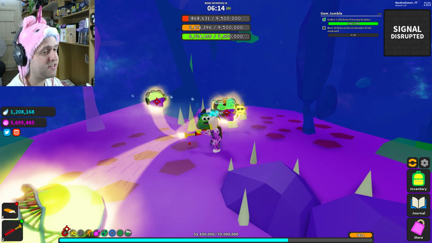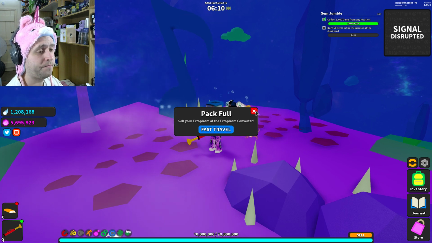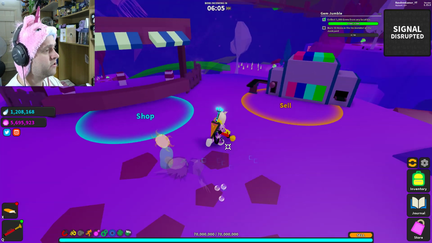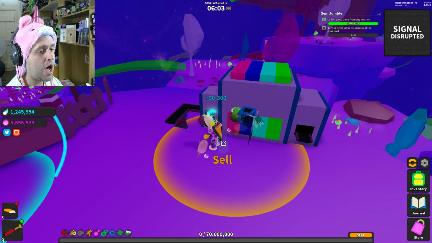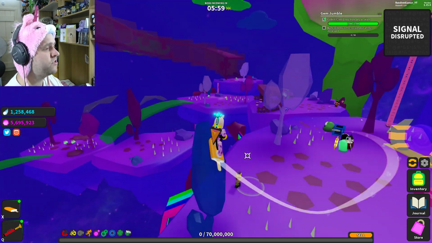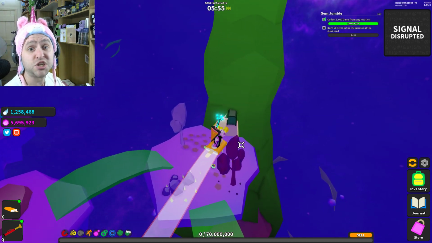How many gems do these actually drop? I'm on 954. Ooh, okay, that's cool. Now, if I go to sell, that means I've got to come all the way back there, doesn't it? Okay, so it's going to actually take me a while to get these new vac packs, which is good because before they were too easy to get. Now they're actually going to be a challenge to get.